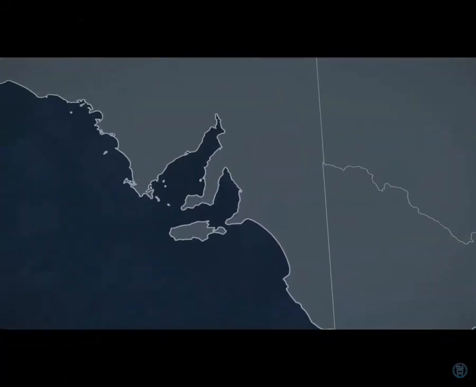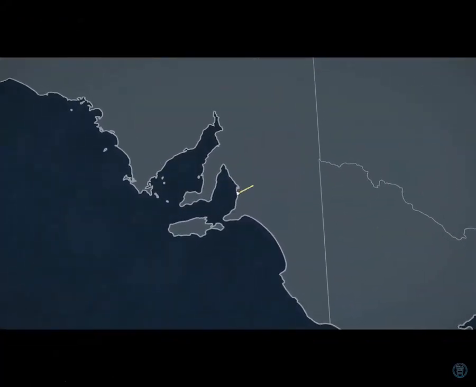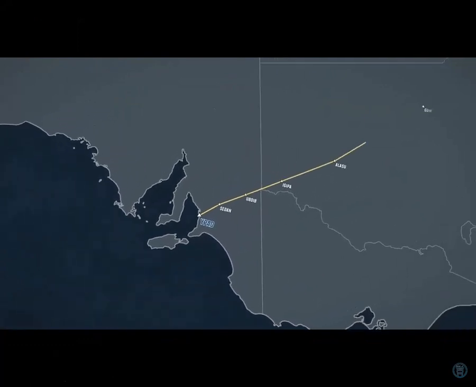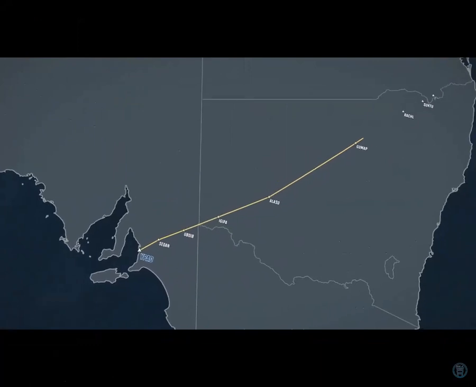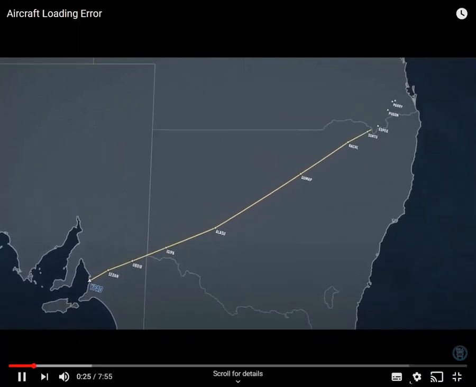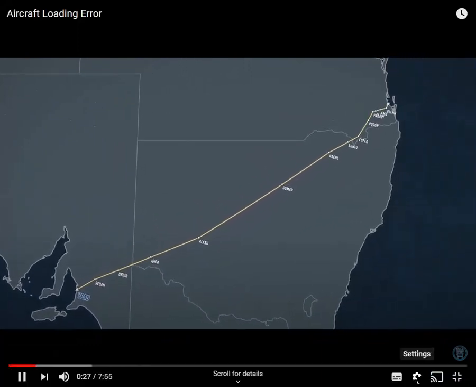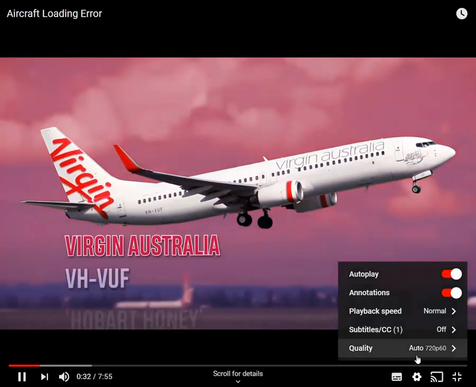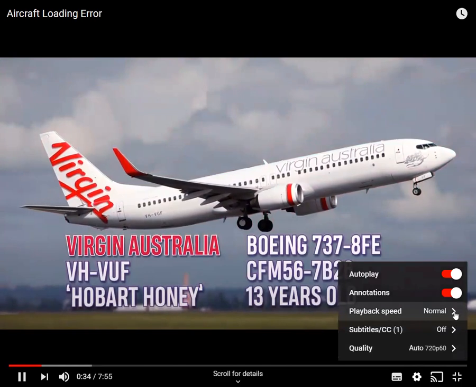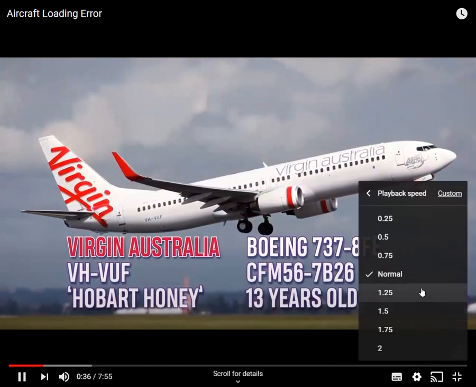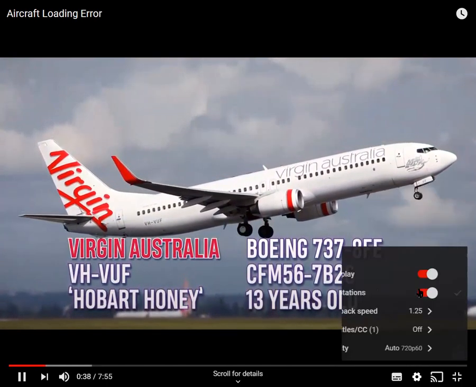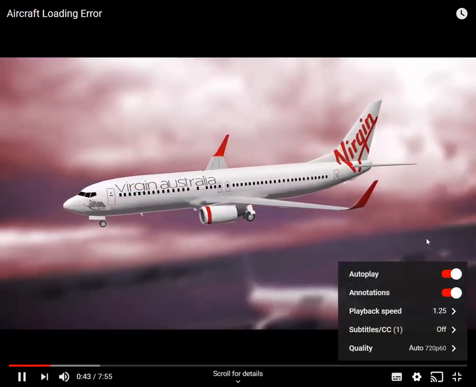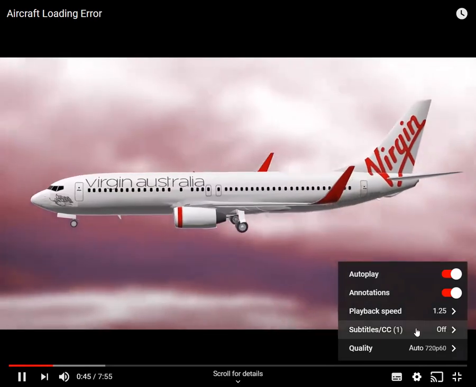On Tuesday the 13th of December 2016, a Virgin Australia Boeing 737-800 aircraft was being prepared to operate Flight 1393 from Adelaide, South Australia to Brisbane, Queensland. At 9:27 Central Standard Time, the graphical load instruction report was sent to the ramp staff allocated to load the aircraft. Virgin Australia used an electronic load control system, which was accessed by the leading hand on a mobile tablet device to organise the loading of the aircraft.